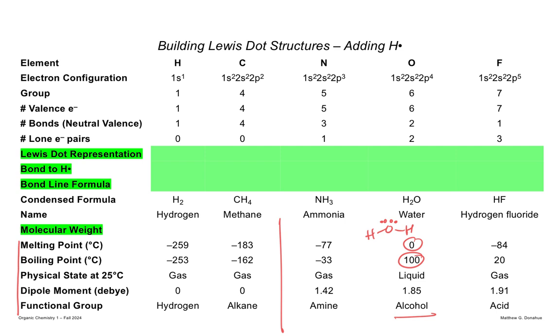So you can see that these things get pretty cold. So what is 0 degrees, or 0 Kelvin, in Celsius? Do you remember? Negative 273, thereabouts.